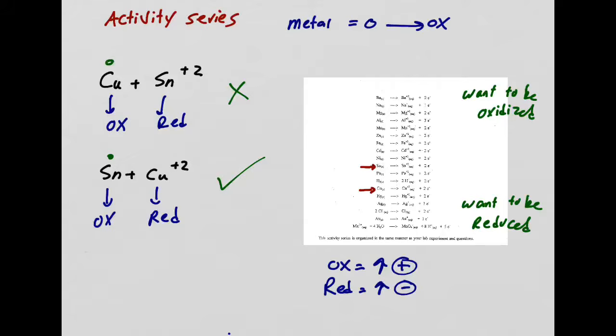Now, let's do one more practice problem to make sure you get this down. The next one is H2 plus Ag+, and H2 plus zinc 2+. Pause my video and do this based on the activity series. Figure out which one is going to happen, if any of these redox reactions are going to happen, and then check your answer with me.